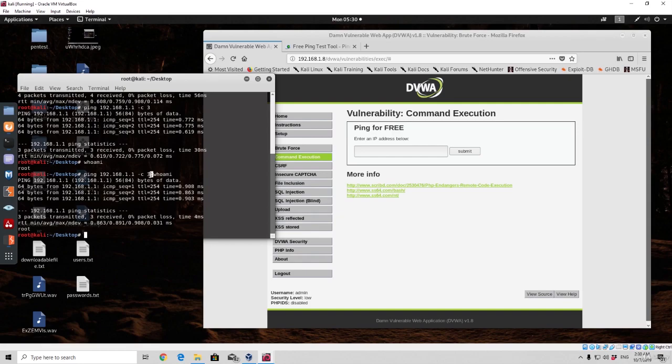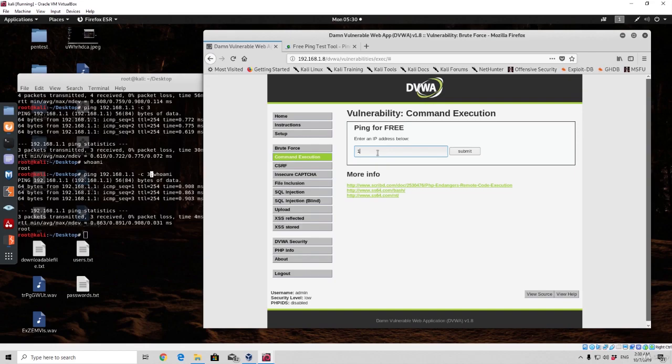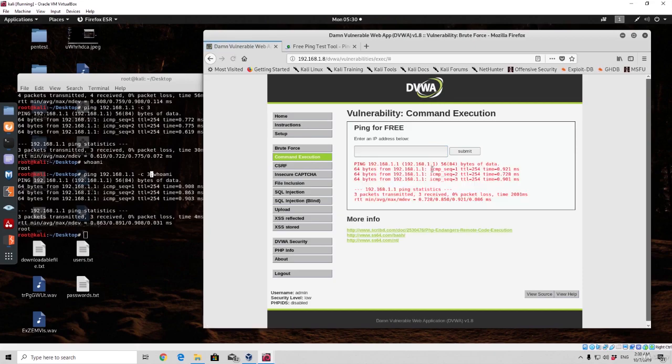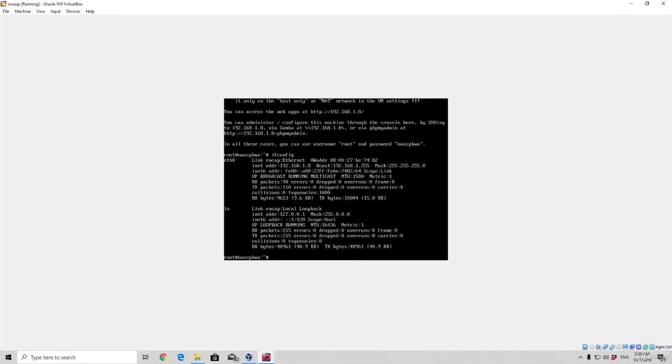So what if we use this actual semicolon sign and separate the command from the IP address that we type right here? So we know that once we type 192.168.1.1 and press enter, it will give us an output of pinging the actual target 3 times. But what if we type 192.168.1.1 and then semicolon and then whoami? If it is vulnerable, it will run the actual second command as well and give us an output. And in this case, it really did. So we can see right here that we got an output, www-data.